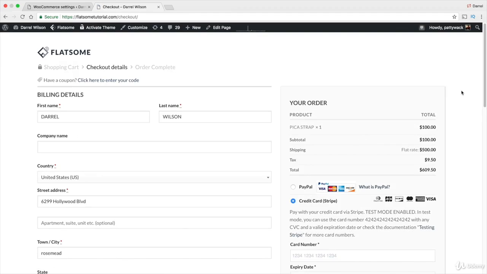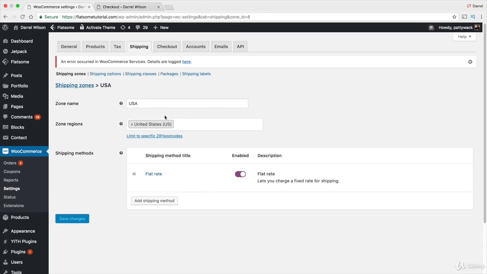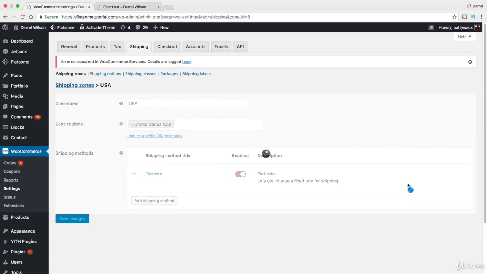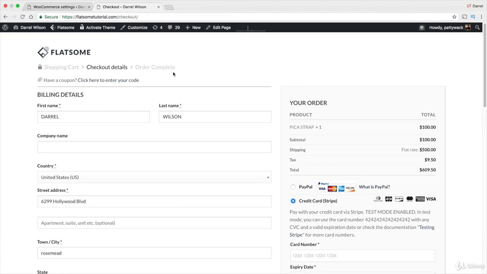So I basically set one product, right? Now that one product right here, you can see the shipping is $500. Now, why does it cost $500? Well, I wanted to multiply the shipping times 5. So what I should have possibly done is do something like this right here, where I'm charging 5% now. So I basically said I want to charge 5 times, but that was way too much. So now I'm charging 5% of whatever the cart total cost.